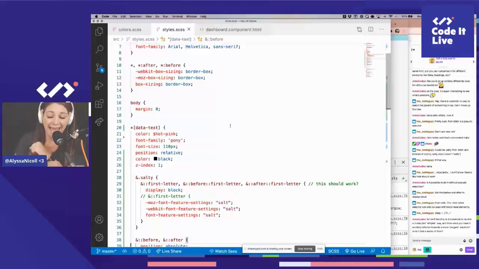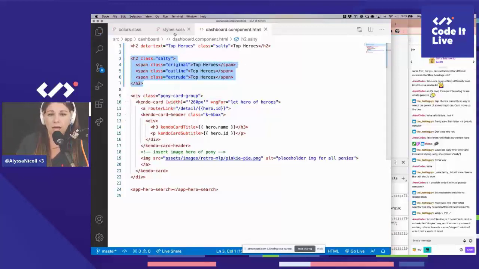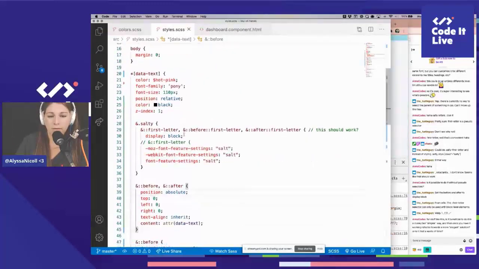So if I can just get a prototype working the way it should and then clean up, that's what we're going to do. But I love this solution with data dash text. I think it's because in the markup you have to say it three different times, it's clunky, like you said. But we're going to do both. And I'm going to go ahead just above our data text stuff.